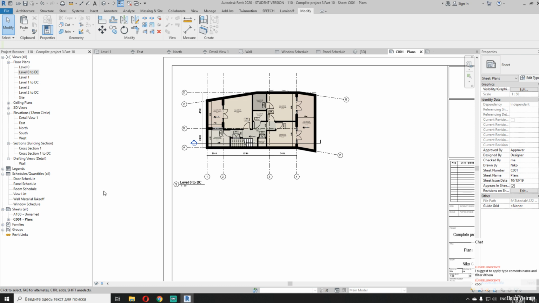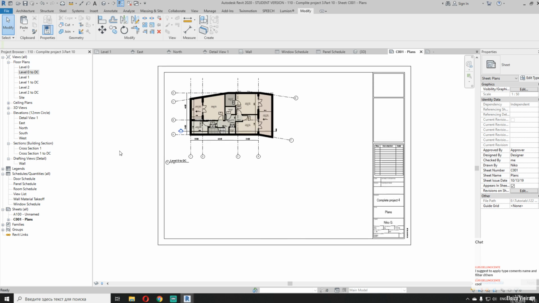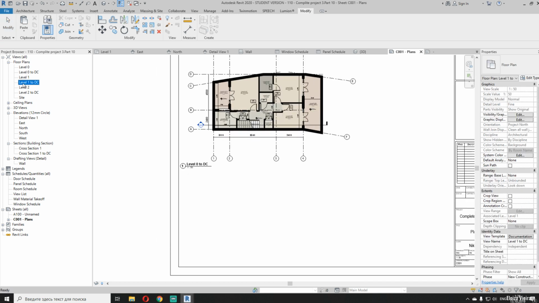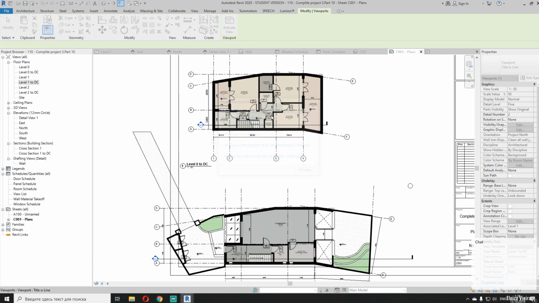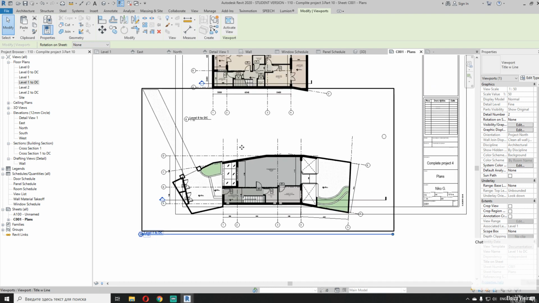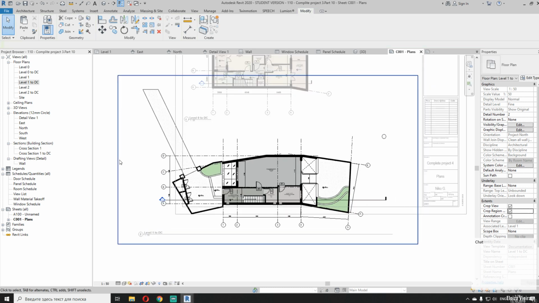Let's say on this sheet we will make level 0 and level 1. Let's place it here, and we have everything the same, but we only need to prepare our cropping view, because I forgot about that in our previous video.